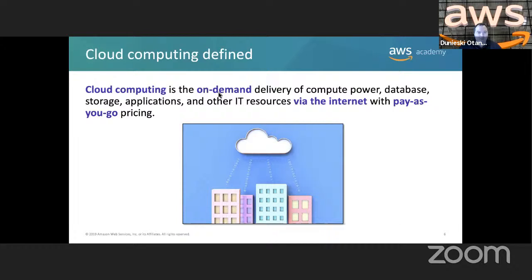It's on demand. If you need more, you have more. If you need less, then you're going to get less, right? It's whatever you need. And what you're delivering is compute power, database, storage, application, IT resources through the internet. So if you don't have access to the internet, you cannot work with the cloud. And also, you pay as you go.